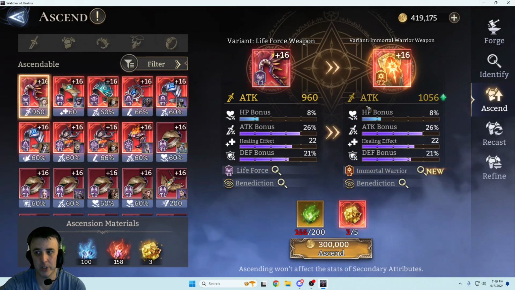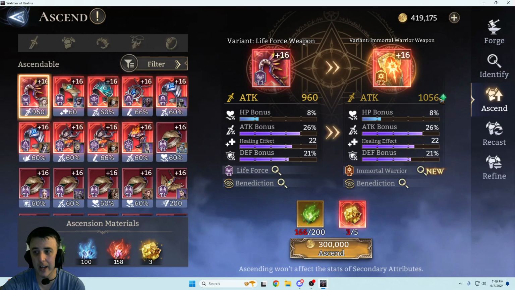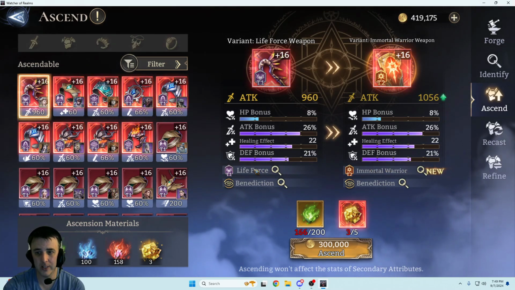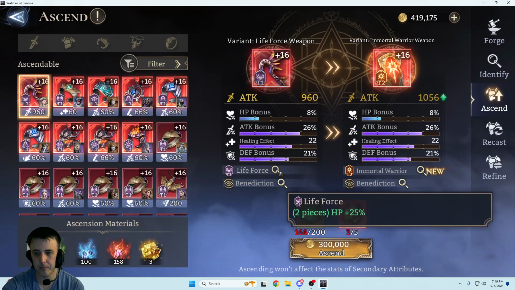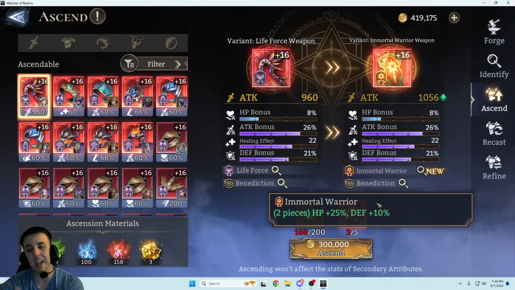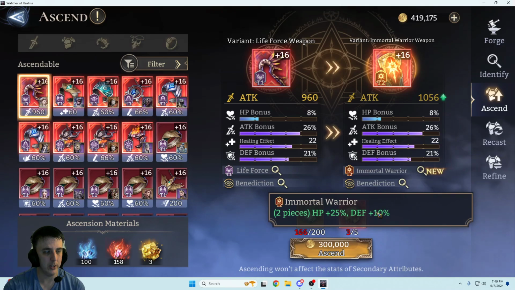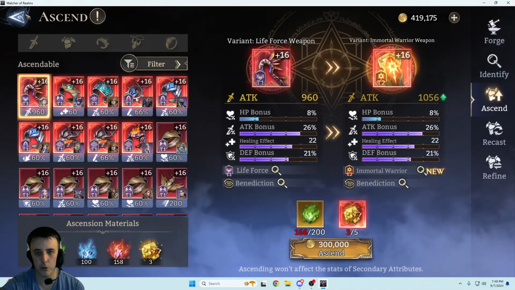Now it becomes a tier 2 piece of gear, and you get a stat bonus out of it. You get an extra 100 attack or whatever like that. It's not going to change any of your other pieces here, but it does bump it up, so it also will change your set bonus. As you see, it's taking it from the Life Force set to the Immortal Warrior set. Your Life Force set is HP plus 25%, whereas your Immortal Warrior set is HP plus 25% and defense plus 10%. So tier 2 gear sets have 2 abilities. Also another step up in terms of moving into a larger world there.